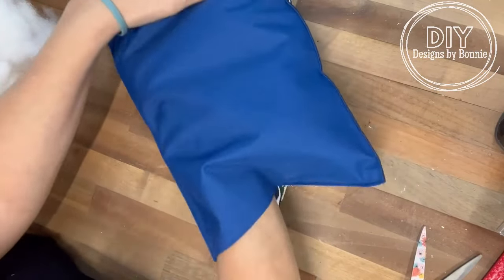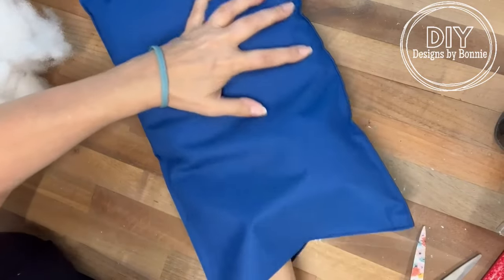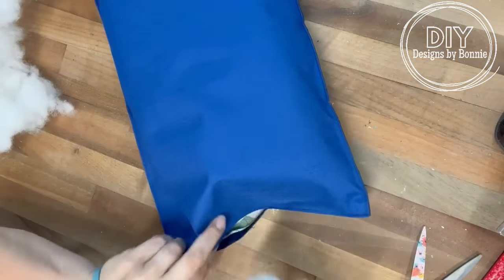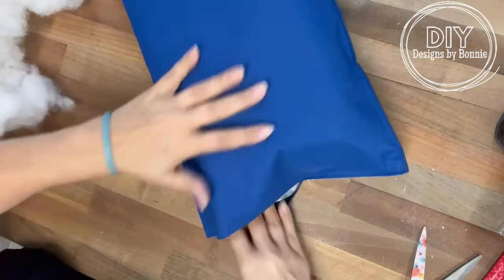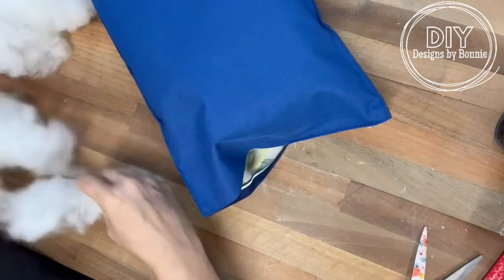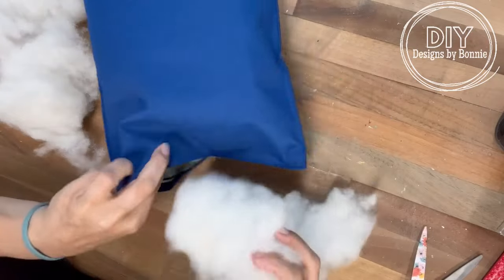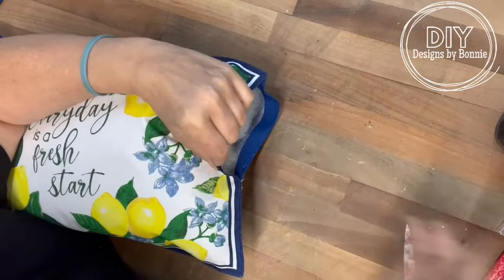I know a lot of you are going to ask: it's going to be outside on the porch — are you sure? Trust me, I have done this so many times with pillows using hot glue just to close up that little area, and it works. Easy peasy, it stays closed, no worries. Just pull it taut once all the stuffing is in there, then add the hot glue and close the whole thing up.